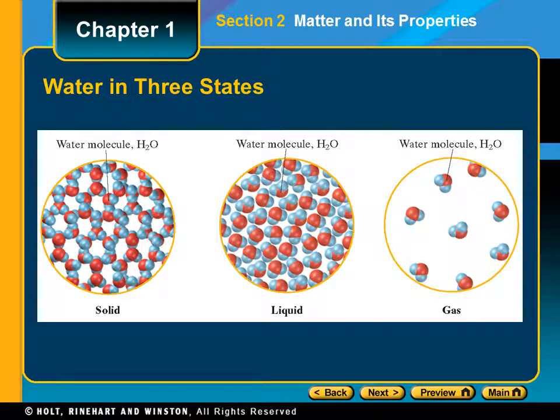This diagram here shows us water in the three states. As a solid, you see all the water molecules, the H2Os, are bonded together. They have a regular repeating pattern, which gives it its crystalline lattice. And as a liquid, notice that they're not all stuck together. They can move around. And then as a gas, certainly they're not even in constant contact with each other. They're bouncing around, filling whatever space they're in.